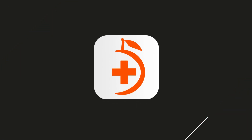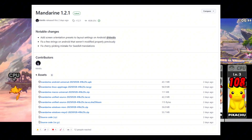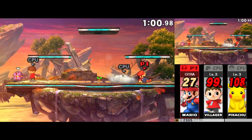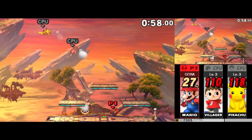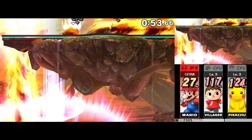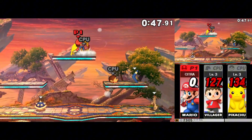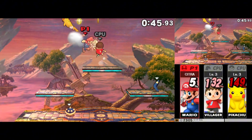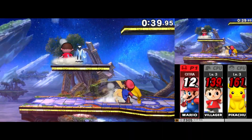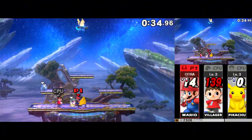Mandarin 3DS Emulator is already a solid choice for 3DS gaming on Android. It stands out for its smooth performance, compatibility with a growing list of titles, and user-friendly interface. The real excitement lies in its upcoming updates, as revealed on their official Discord. Soon, Mandarin will introduce multiplayer support, enabling players to connect and enjoy 3DS classics together. A chat feature will also be added, and the emulator is working on implementing Sample Shading, a Vulkan-based extension that enhances rendering quality for a more immersive gaming experience.